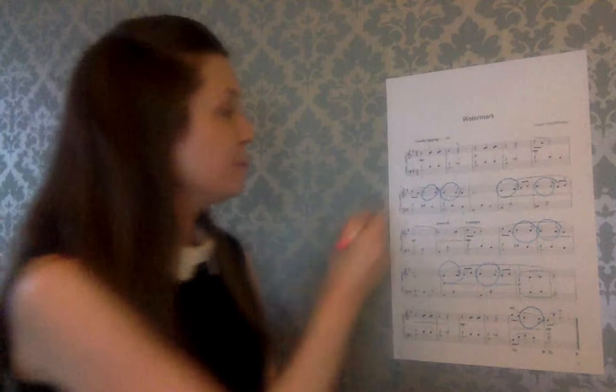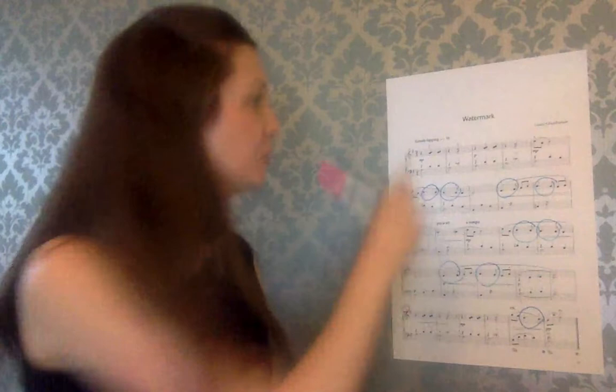Okay, next question: list the bar numbers where this dotted crotchet and quaver rhythm appears. And we know as teachers that there is a really simple way of working out bars with most editions anyway. Here, this is bar 1, bar 6, bar 11, bar 16, bar 21. I know it may seem a really simple thing, but sometimes students will literally, to find bar 20, go 1, 2, 3, 4, 5, 6, 7, the whole way through. So you just want them to list the bar numbers where this rhythm appears, and then they just write the answers in this box below.